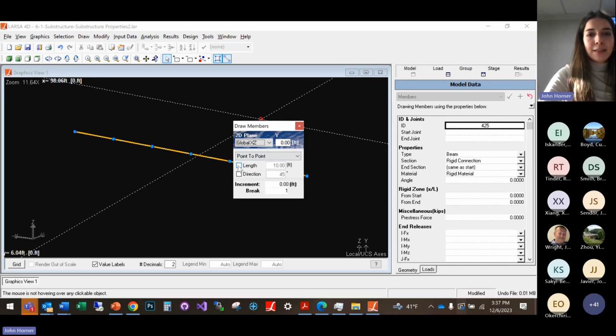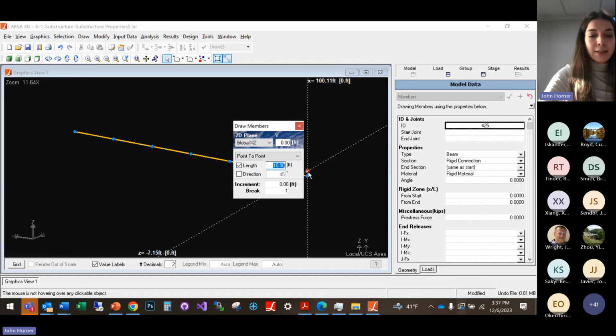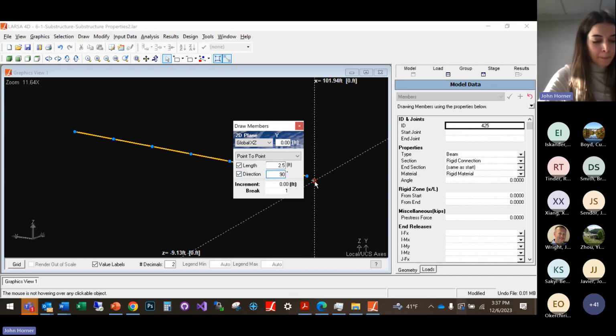And activate this length and enter 2.5 feet. And activate the direction, enter 90 degree.